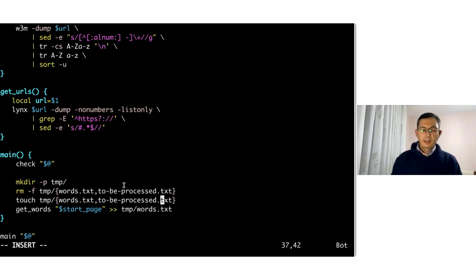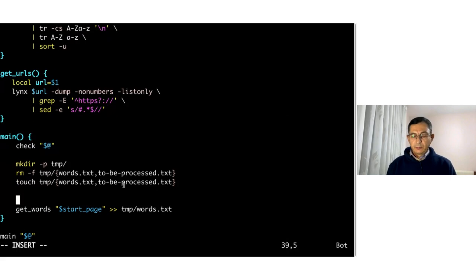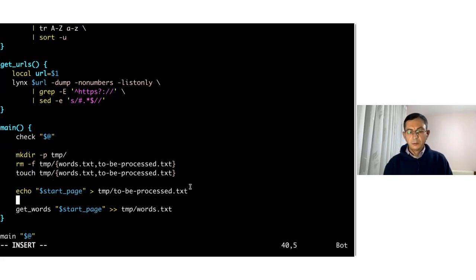So this is the list of web pages that are going to be processed. And first of all, I'm going to store the initial or the start page to this file. So echo start page to be processed text.